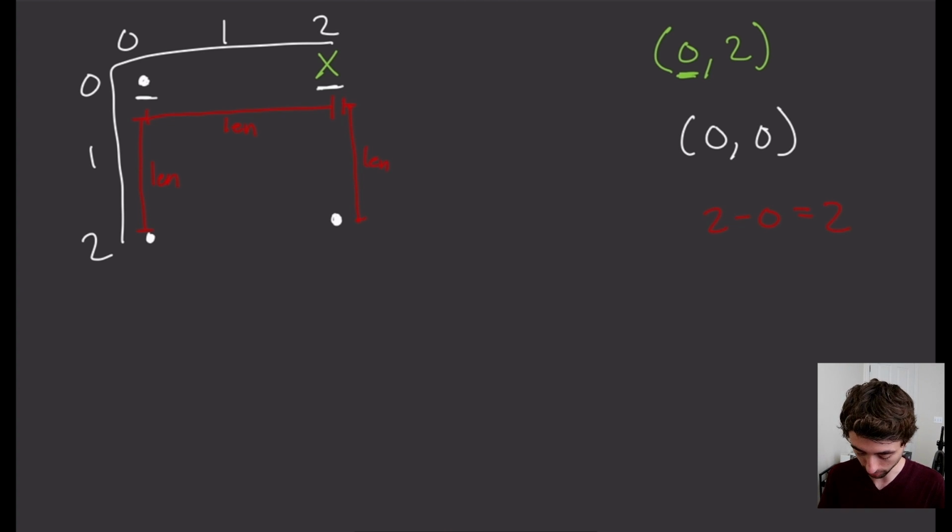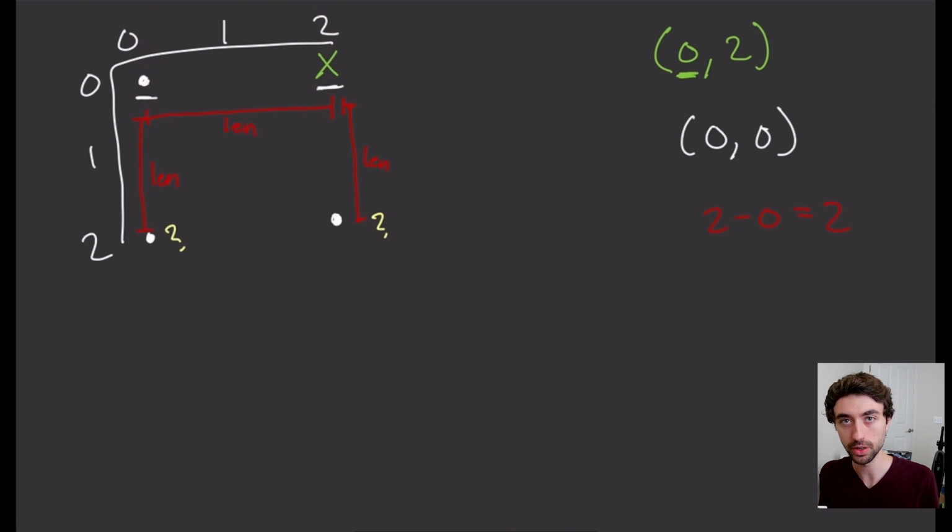And we can go from our green point and go length down. Then if we have a point in those two locations, so going length down from our 2 points, if there are points in both of those spots in our data structure, then we can add 1 to the number of squares that we can make. Now, if we weren't so close to the top of the axis here, and say there could be other points up here, and drawing the length actually worked and there were points there, then we would return 2, because we could make 2 different squares using our point. So that's the general method I'm going to use.